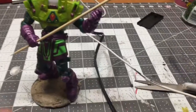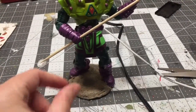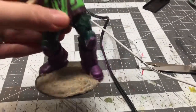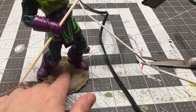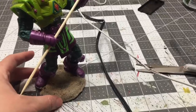The base is a Pathfinder Pawn large size base that I cut the ridge off that holds the paper, and I sanded it down a little, and then I put a giant washer in here, basically because there's so much weight up here. It needed something to really balance it out.